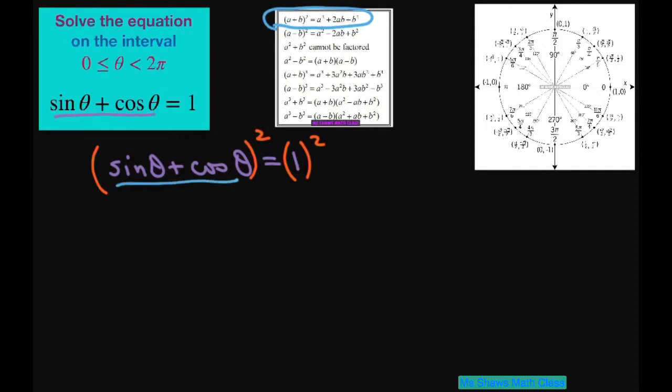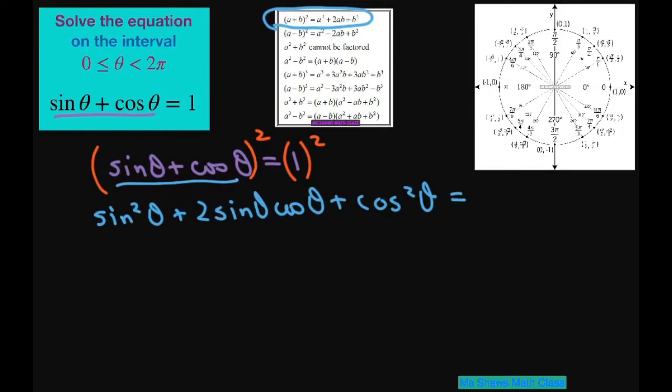So what I can do is take sine theta plus cosine theta equals 1 and square both sides. Now when you do this, you're going to have to check your solutions. But it's not that bad really if you know how to factor. So we have this form here, so expand this by saying this is sine squared of theta plus 2 sine theta cosine theta plus cosine squared of theta equals 1.